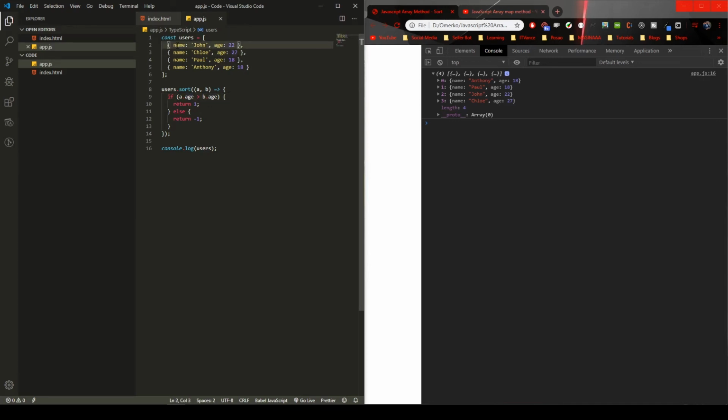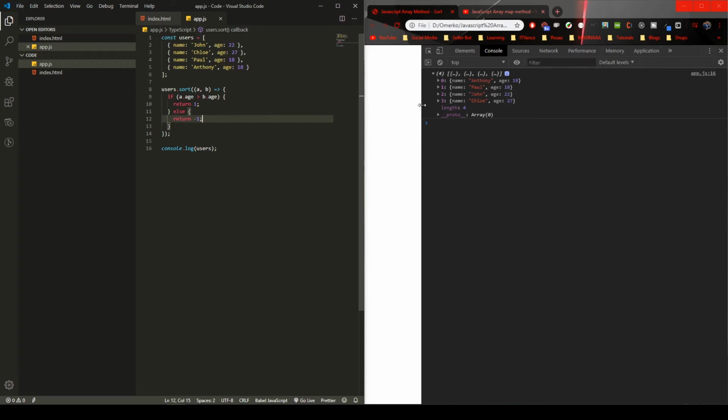It will go from the first user down through all the users, and do that for all the users inside. So if the condition is met, we will set it to true, basically to 1, and if the condition is not met, then that user will go below, to -1, right?